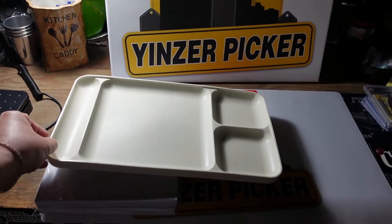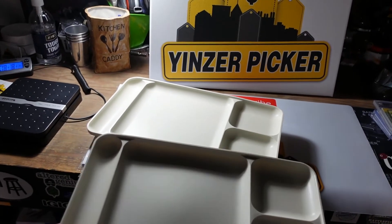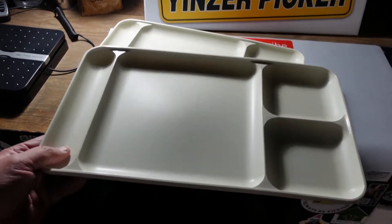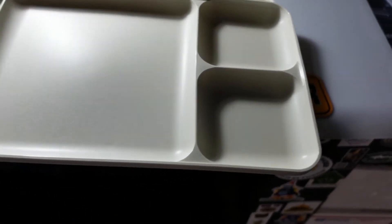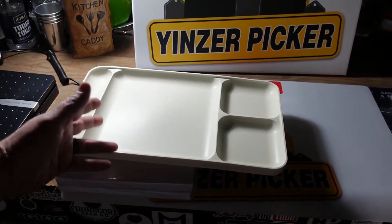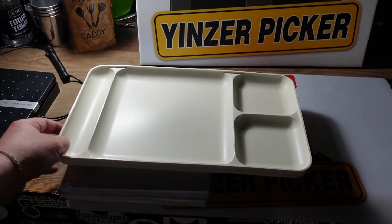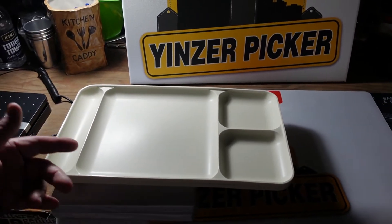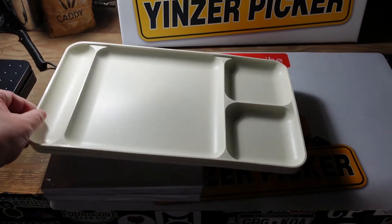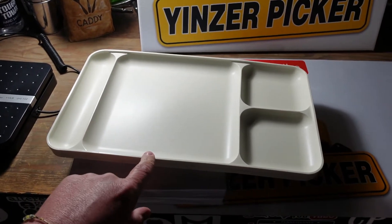Next up are these two omen-colored Tupperware trays. There's two of them and we have a stack of these. We got these at an estate sale — they're almost practically brand new. Two trays here with two compartments — a big compartment and a smaller compartment for silverware. These are really good if you have a camper or campsite. My kids enjoy these, but we just have too many so we're selling some. $4.44 each, and these will go priority mail because two together are a little over a pound.